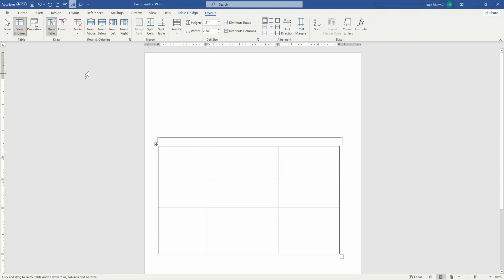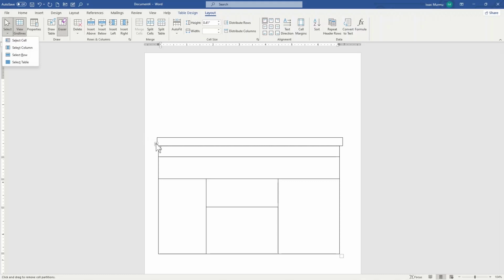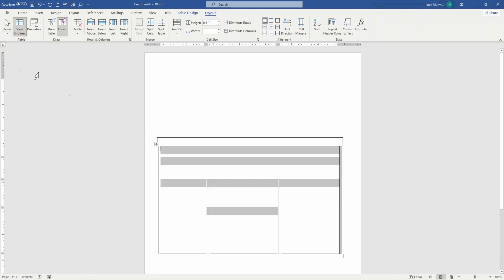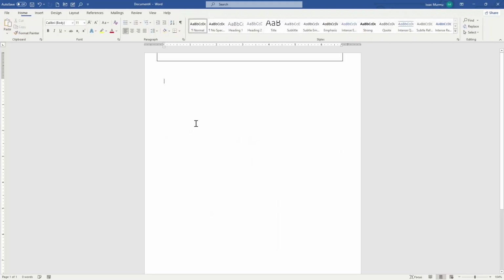Okay, so what else can you do? You can also erase. Here is the table eraser. Just click on it and select the line, and it will erase. In the same way you can erase wherever you like. Okay, so now it is done. So what can we do? I just select it and delete it again here.